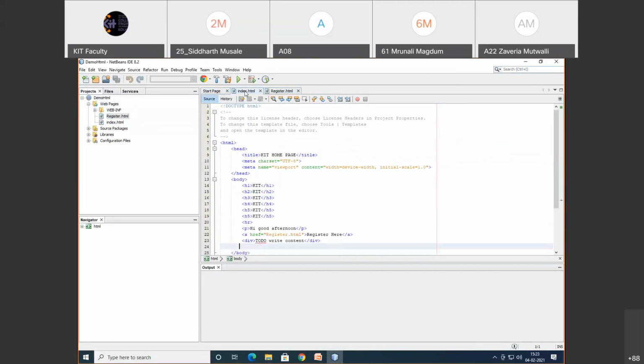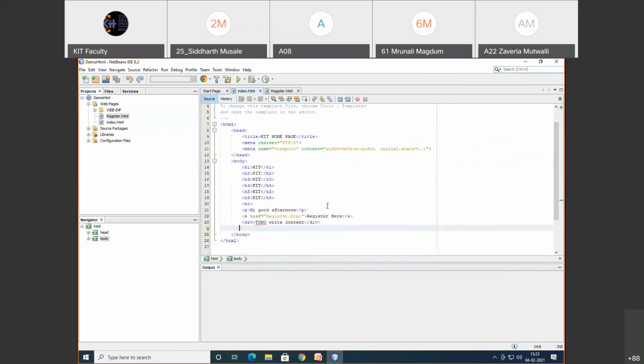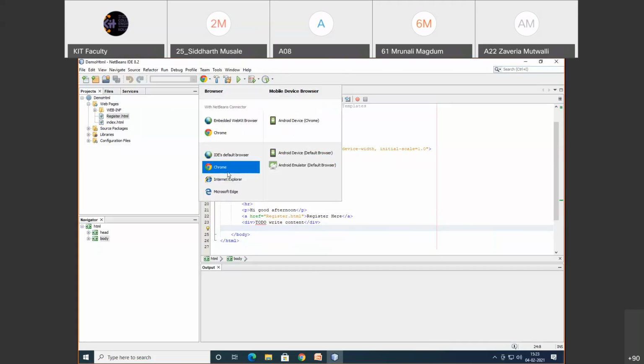So in this index.html, I'm going to use different tags. Those who are totally new to HTML, just check the functionality of these tags. One by one, I'm going to show you how to use the image tag. Basically, no image is present currently in my project directory. So first, I need to insert one image and then display it in my web browser. My default web browser is Google Chrome. Yesterday, I set Google Chrome as my default browser.